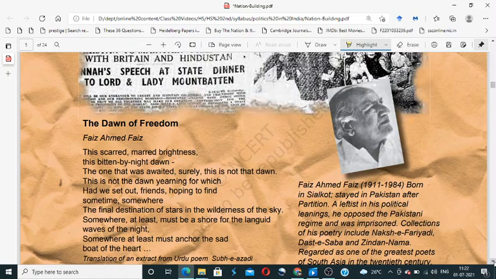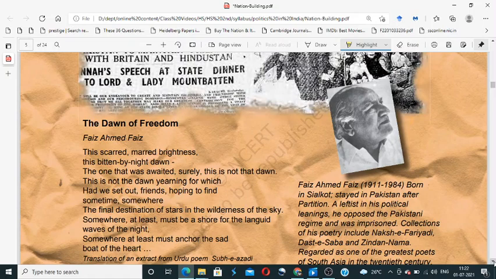There was a lot of violence throughout the country between the two religious communities. And we see that people were not happy with this partition. Basically the people from the nationalist movement, the Congress leaders and members, and also a large number of poets, writers, and people related with the cinema. One of the examples we take here is that of the famous 20th century Urdu poet, Faiz Ahmad Faiz. You might have heard his name. If you haven't, we'll just talk about him.